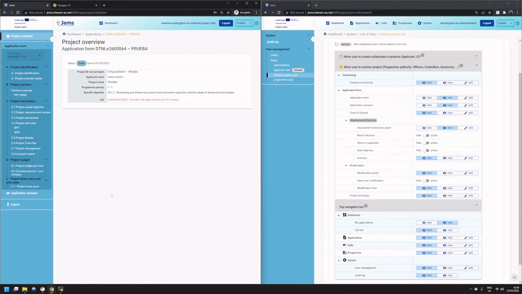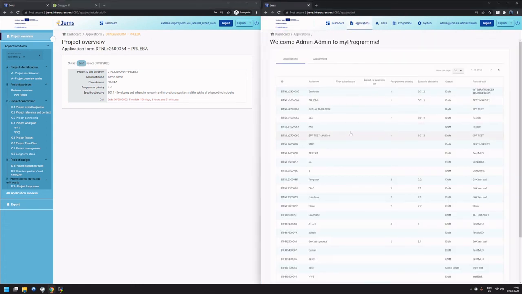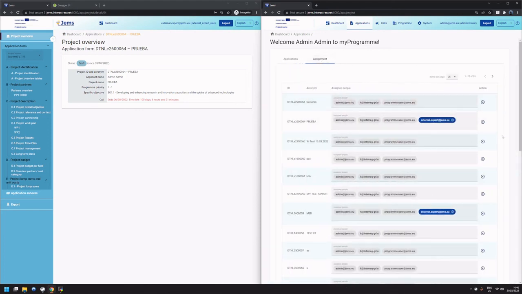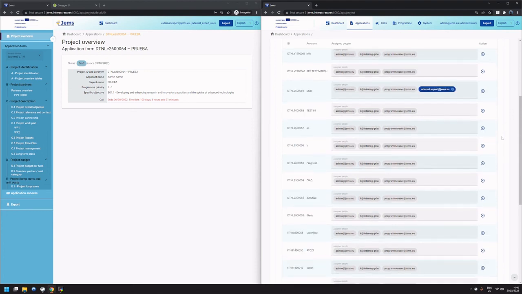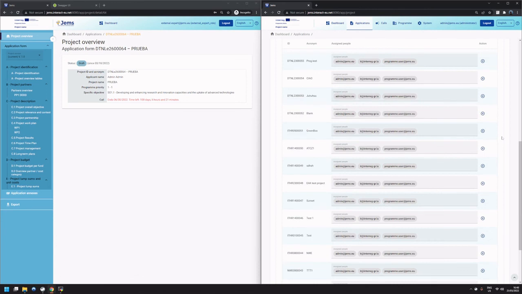We can still test it somehow if we also assign this external expert an approved application. So let's try it. So we come again to applications, we go for assignment, and now we have to assign an application that is in the status approved.